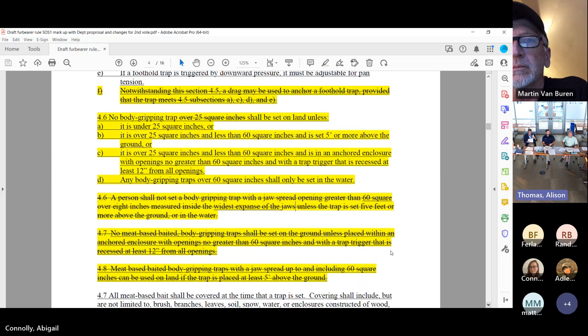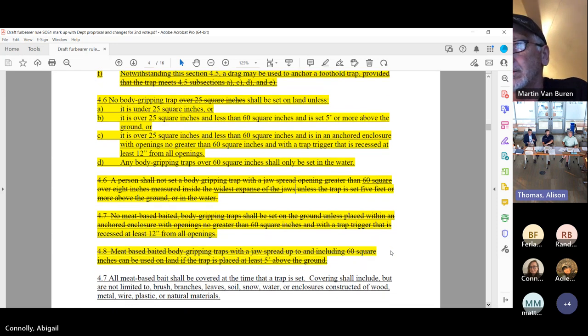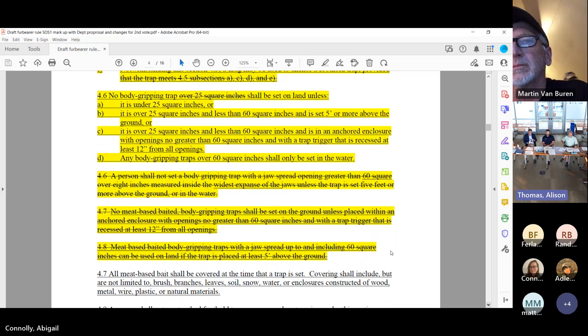And we'll be able to, at the board, make those suggestions and vote, right, on that. Exactly. You'll be making those decisions. Yeah, these are suggestions. These are suggestions from the department to the board. Yep. We can do as we want with them and then decide what we need.